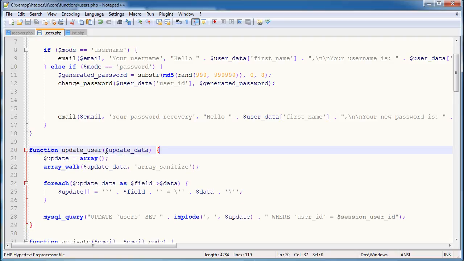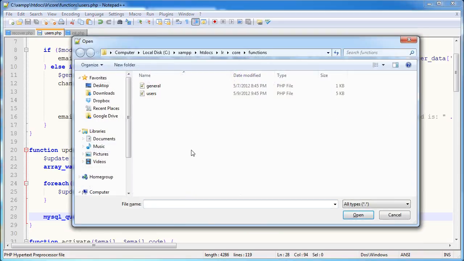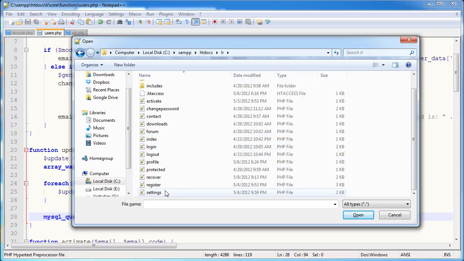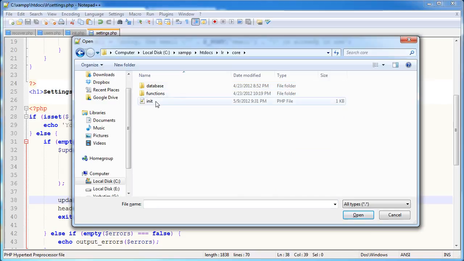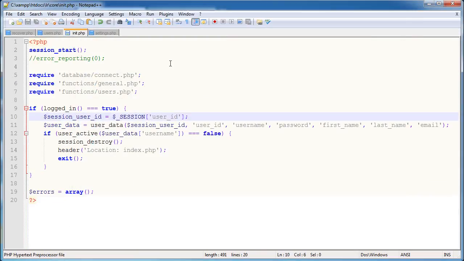Let's go and get rid of that global variable, and we're going to ask now to pass in a user ID and the update data, and this will also need to change to user ID because we're checking here, we're setting these bits where the user ID equals user ID. Now because we've changed this function, we know that this is used in the update process, so let's go ahead to settings, and we know that this is used down here, update user, update data. So here let's just go ahead and pass in session user ID, and remember session user ID is found in our init file here, which is here, and that is basically the session that we're setting.